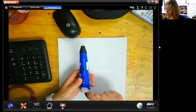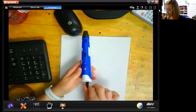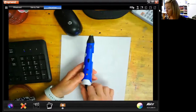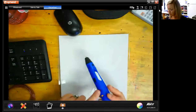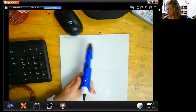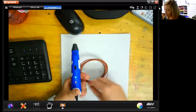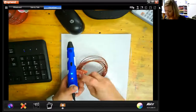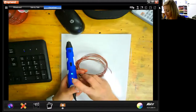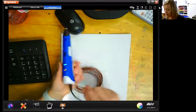If for some reason the lights do not come on, just check your power source, unplug this from the back of your pen, and just try again. All of them have worked fine, although we have had to unplug a couple and restart. Okay, so it takes about a minute for it to turn green, and once it does, we are ready to load something called filament. The filament is a plastic, it's not a wire, but it's a plastic tube that gets inserted into the back of your pen.